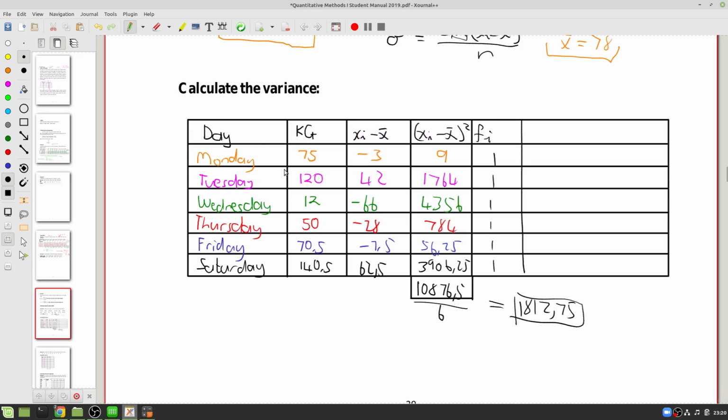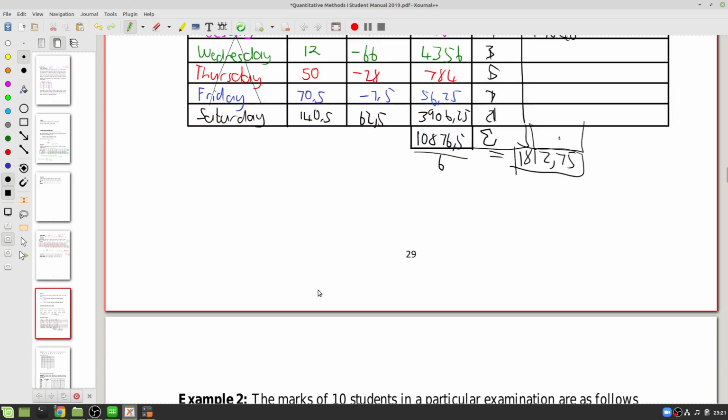All right, so if we had something that had a frequency column as well. Let's say we didn't have days, we just had the number of times. How many times did we sell 75 things? 1 time. How many times did we sell 120? Let's say that was 10. And this was 3, 5, 7, and 21. Then we would have to go 1 times 9 is 9. 10 times that is 17640. And then we'd have to add this column, divided by, well, not 6, it will be divided by the sum of this column. We just write a sum sign there. So that'll be the only difference, just 1 extra column of work.